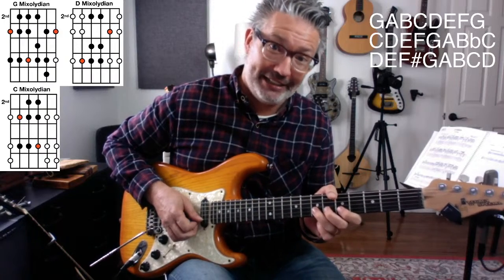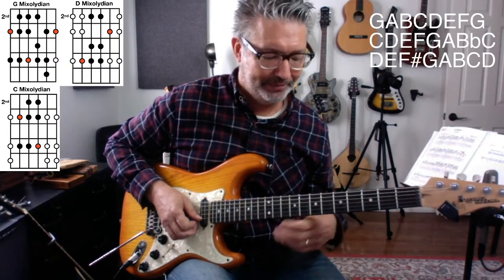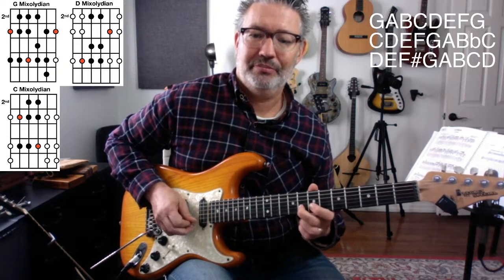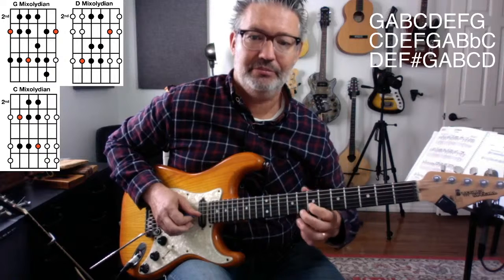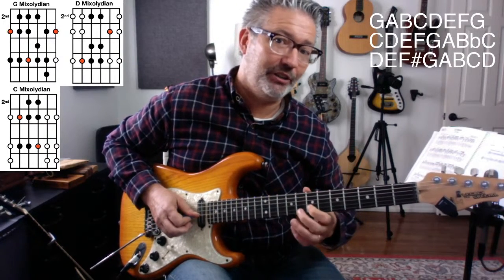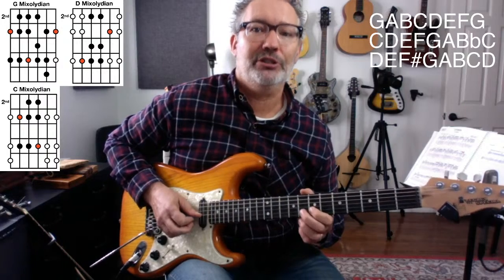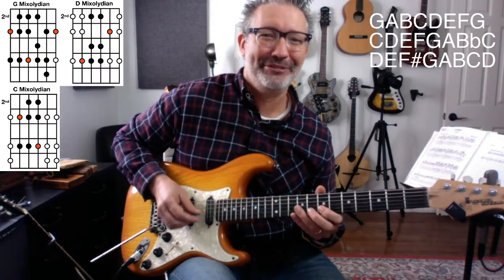Now, I'm going to make you move back down when we do something, but for now, we're going to play those two notes with these two fingers. So go ahead and play along with me. Let it ring. Wiggle it. When you do a vibrato, it helps the string keep ringing. And everybody has a different vibrato, different speeds, different depths. It's kind of like a fingerprint. And it also makes it sound more like a human voice. Not my human voice.